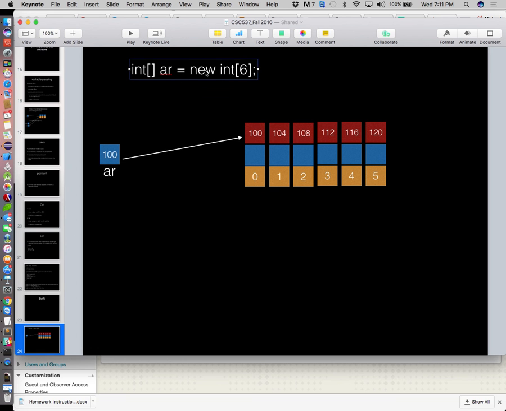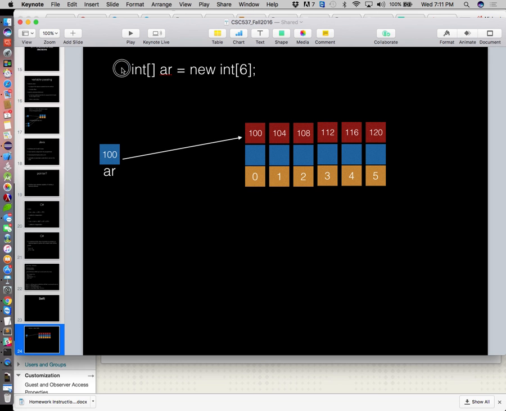All right, so there's our new keyword. Tell me what that guy does again. He finds an address and gives it to the AR. Yeah, the real estate agent gives us memory. That guy goes and finds us memory. So ultimately what gets stored in AR is some memory, and that memory is said to point to some place in memory.